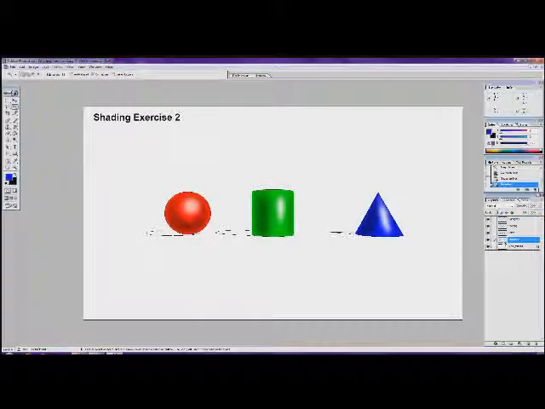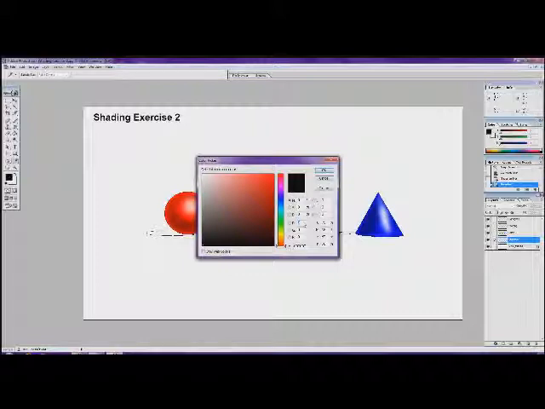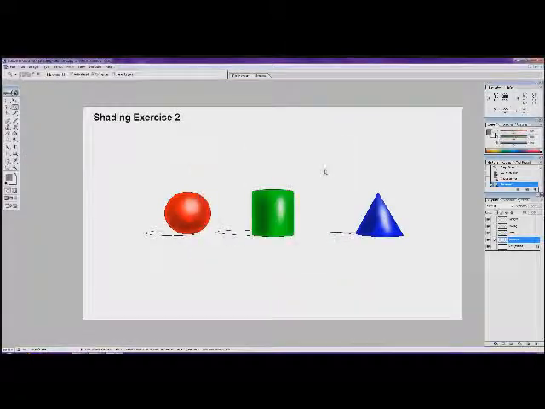We'll go to the shadow. In the shadows, generally about 50% gray. I'm going to change this to pencil.